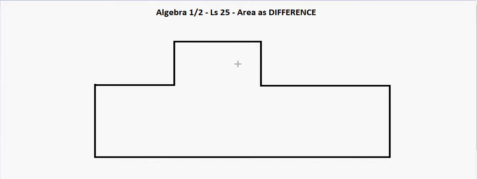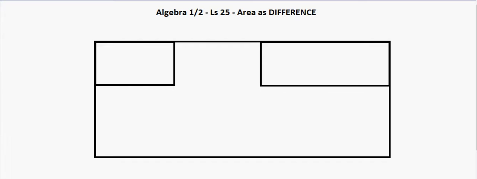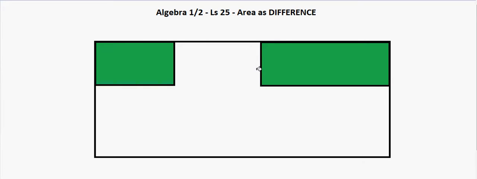Let me show what I mean. We have a shape like this one, and instead of trying to find it the way you've typically done it, we want to imagine what if it was squared off like that. Now we can't think of that as part of the shape. Those don't count. They were not part of the original, and we cannot just create new spaces and say that they count. It's going to throw off our number.